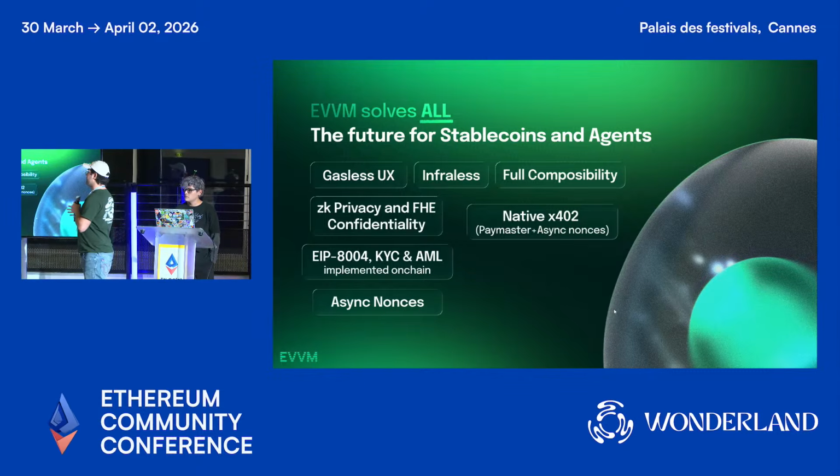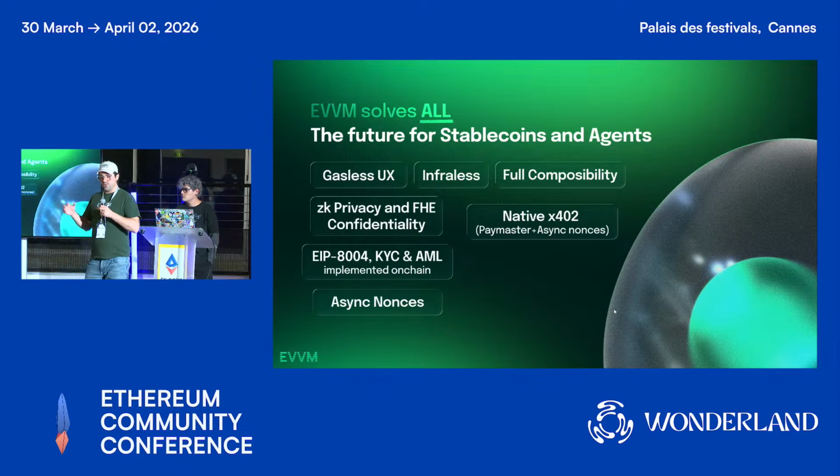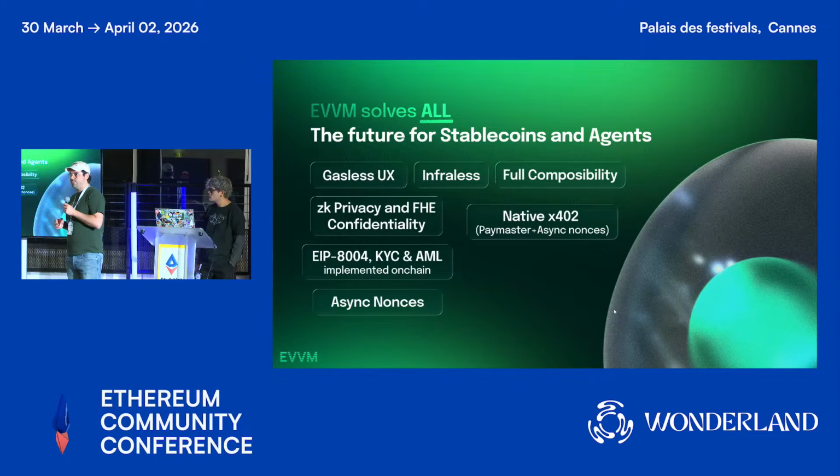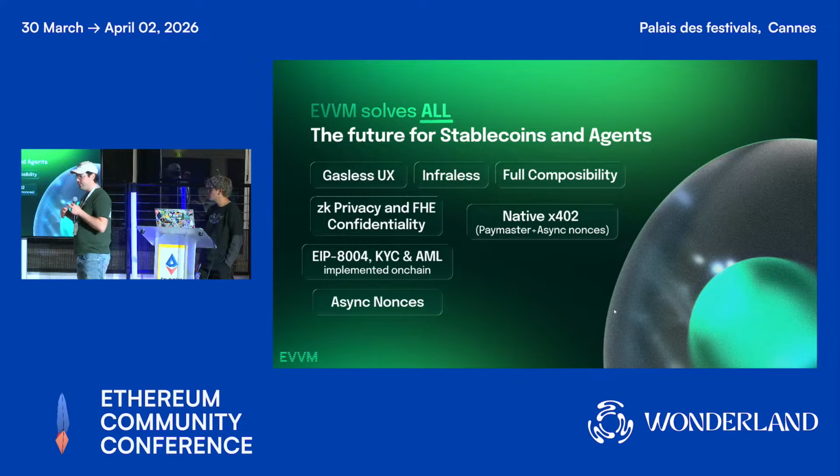There is secret privacy and fully homomorphic encryption confidentiality already developed inside. These are services, modules that anyone can code. It's just following the schemas of interaction and the signatures inside, and then you can have your own services, which is how we call them, other smart contracts that are part of the ecosystem. These smart contracts are deployed on the host chain, but are admitted to interact by the rules that we configure, which are very simple, inside the EVM to have composability inside.